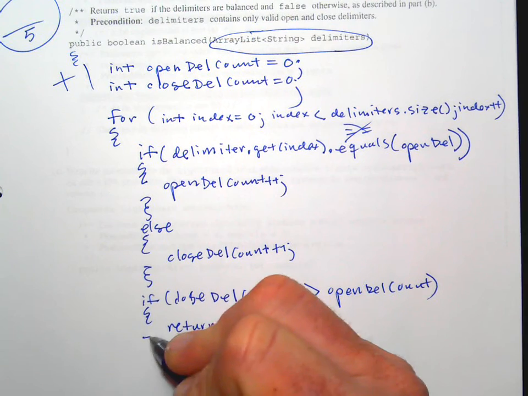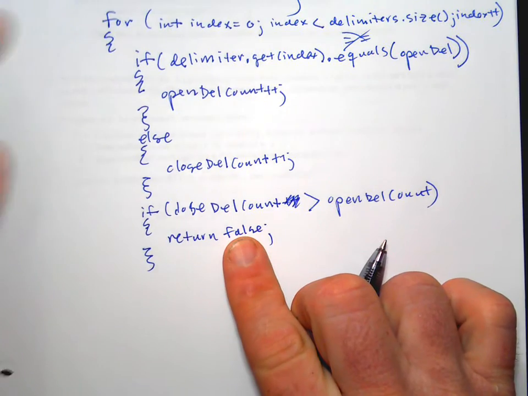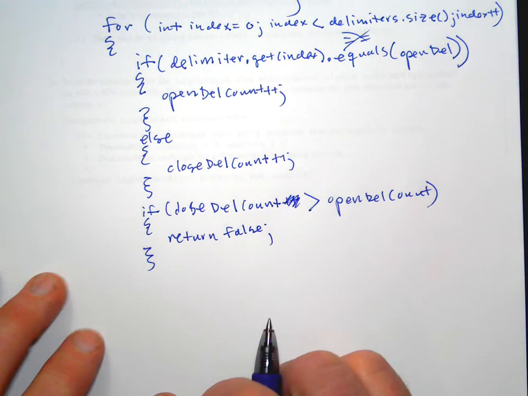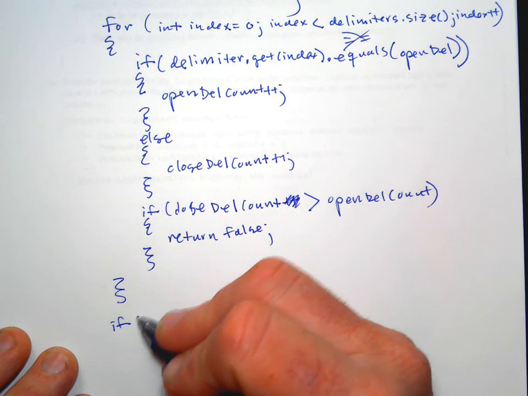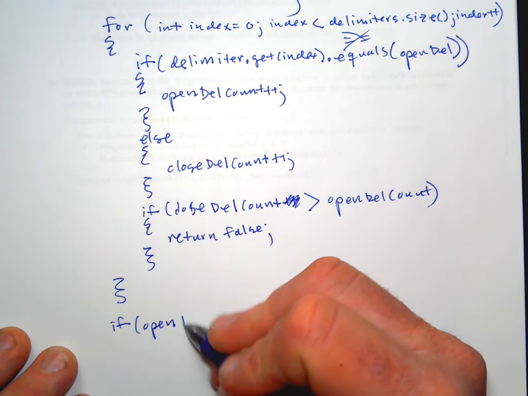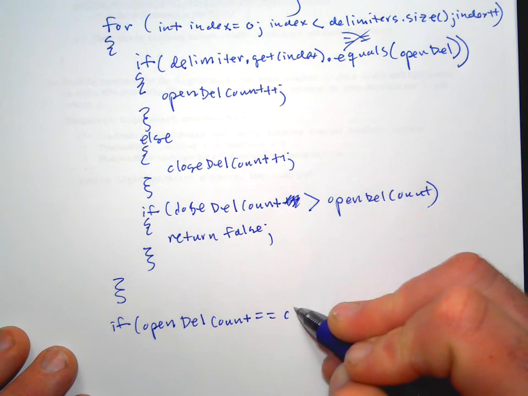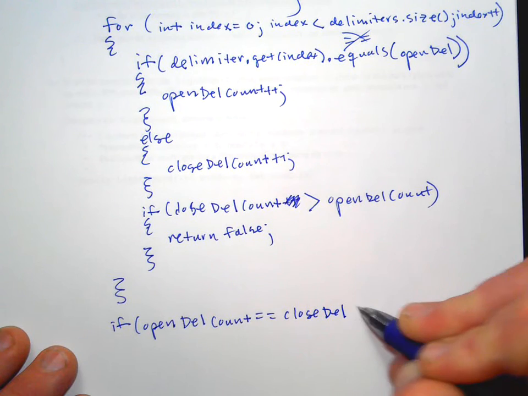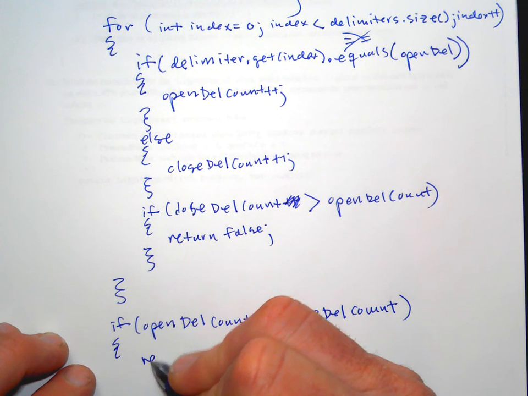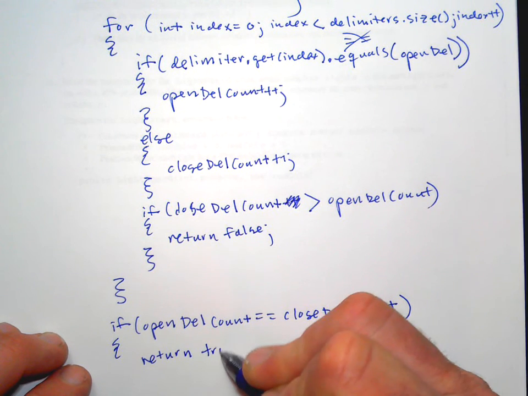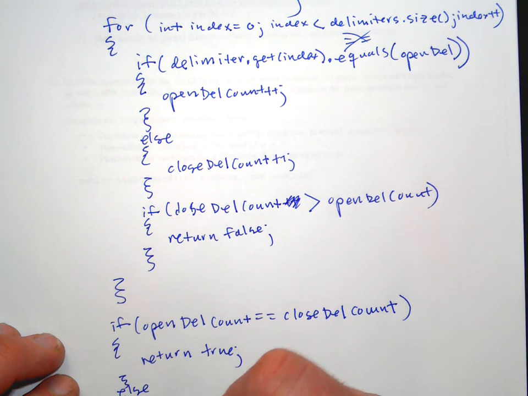Now we're never going to return true in the middle of the for loop because we have to check the whole thing. So that's the other thing. Some of you guys did this inside the for loop, and that's good. Some of you guys did it outside the for loop. That's bad. You've missed it. Now, after the for loop is when we want to check the final total amount being balanced. We don't care if they're totally equal while we're going through it, but when we're done, they need to be equal to each other to be balanced. So we catch that issue inside, and then this is an issue at the end. So we'd say, well, if they're equal, then you return true. Else, you return false.